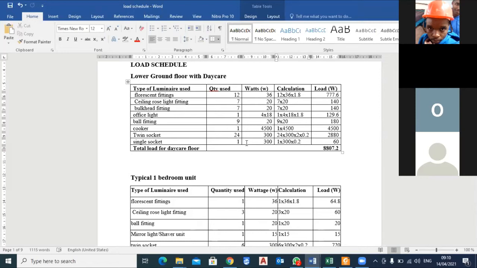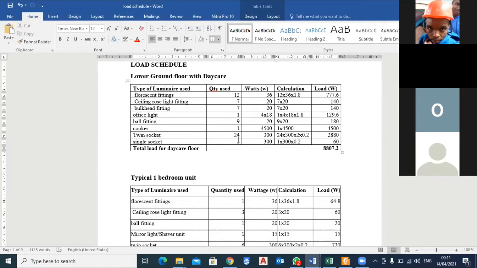in our design at Public Works, we have adopted a standard of having a maximum of 10 sockets per circuit. A maximum of 10 sockets per circuit, and that is twin sockets, 10 twin sockets per circuit. So in this case, if I have 25, the first 10 zitakuwa circuit moja, second 10 zikuwa circuit ingine, and then the remaining 5 zikuwa circuit ingine. That is a standard that we have adopted because we don't want to overload the cable.